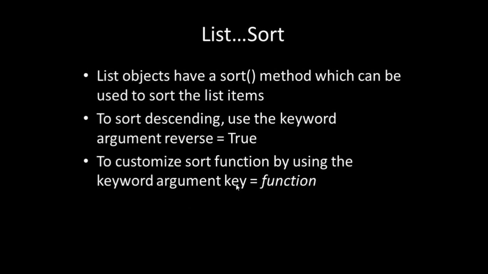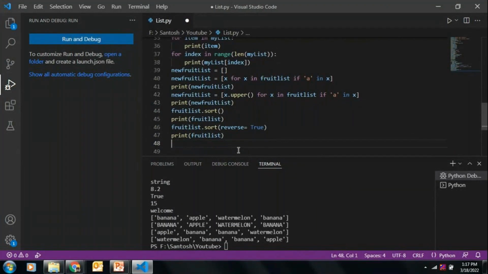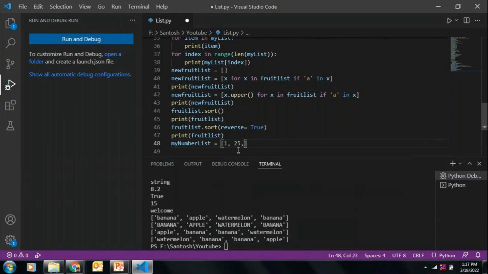So first I will declare one new number list. My number list equal to, I will give random numbers 60, 75, 10, 22.